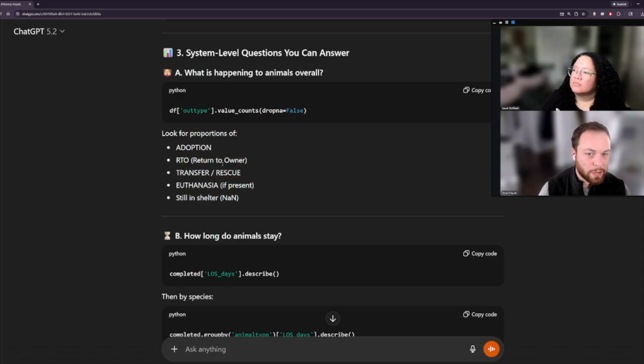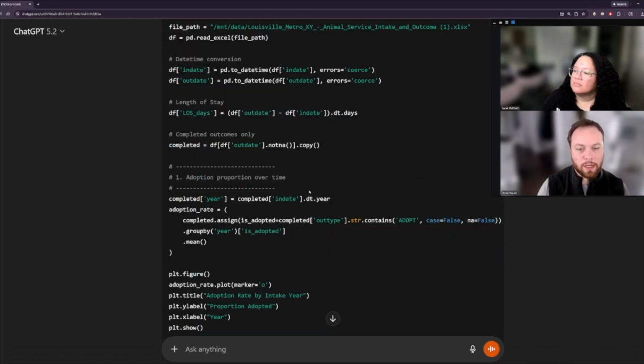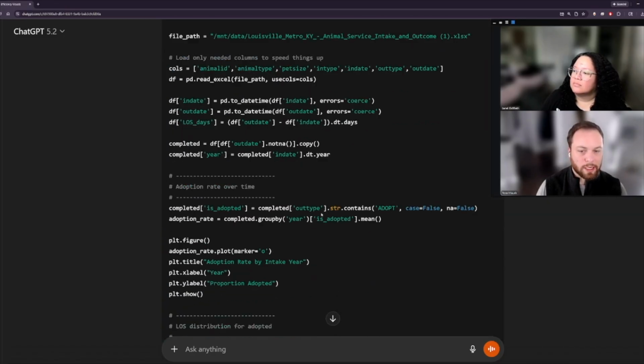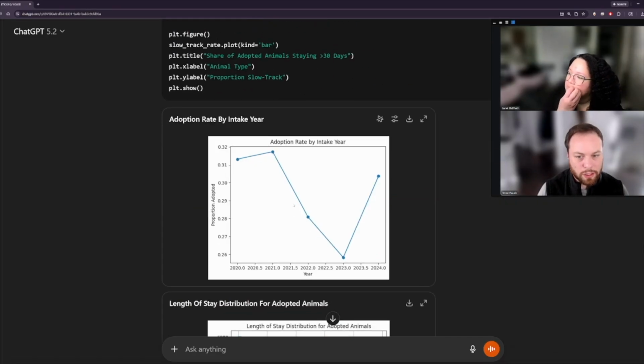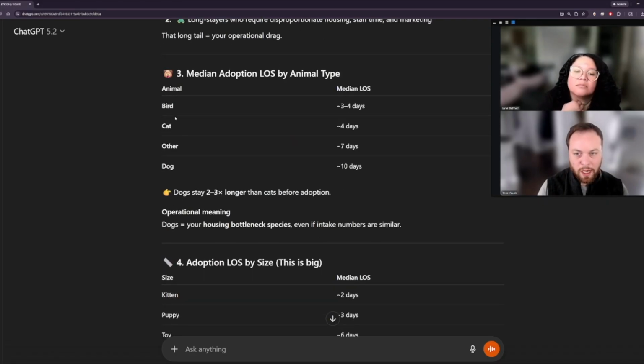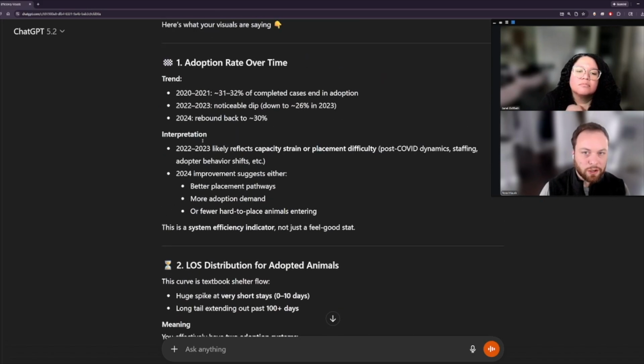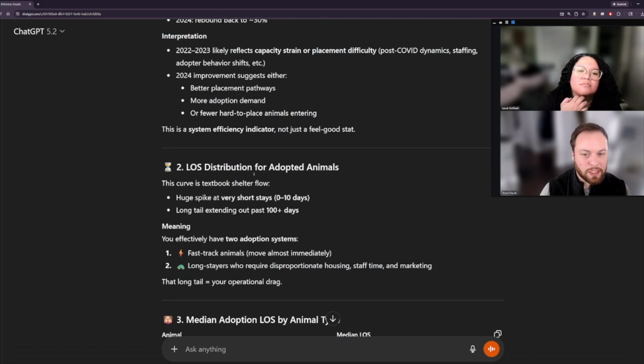So there might have been a lot of return to owner or transfer out, and then least often would have been euthanasia. So after this, we could ask that question. We could say, what are the proportions of other outcome types? Which I think would be a good thing to do. But basically, all this text is just automatically trying, for each of the graphs that we've seen, to describe them in words and come up with a meaning behind them.